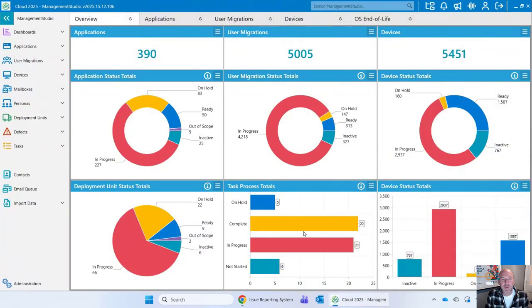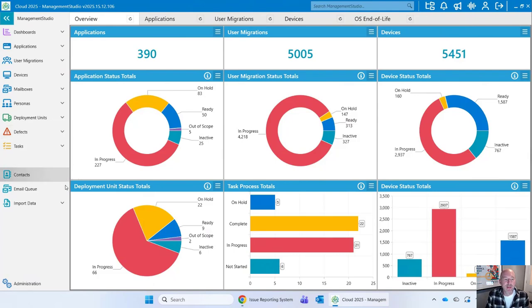So a couple of things we do need before we can install this. We are going to need admin rights within Management Studio. We are going to need the defects system or defects module turned on the left here, because that's where the defects are going to be raised. And finally, we do need to have authentication set up in the web portal using something like Active Directory SSO or Entra SSO. We can also use one-time passwords, though it's not quite as slick as single sign-on.